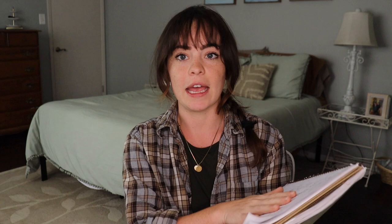First thing I think about are my different gardens. I have two different gardens. I have a 200 square foot — so it's 20 foot by 10 foot — community garden plot, and then I have various sizes of beds in my backyard and some grow bags. The first thing I do is I actually draw out the spaces. This is going to look hectic when I show it to you, but I draw out the community plot, all the beds in the back, and I lay it out.